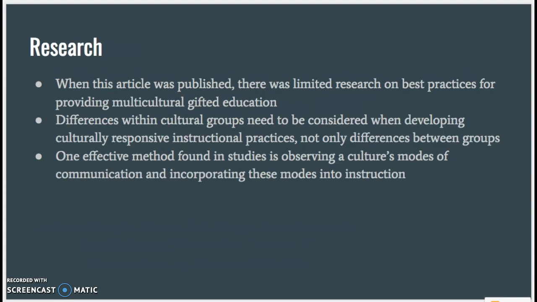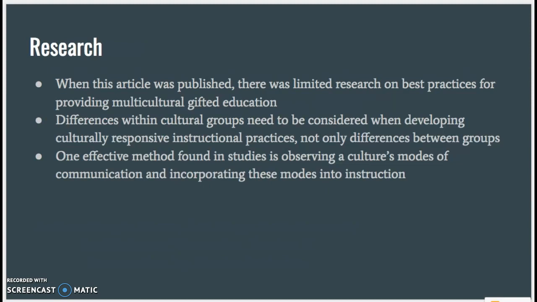Something that's been found to be effective through studies is observing anthropologically a culture's modes of communication and interaction patterns, which can then be replicated within the classroom and instruction.